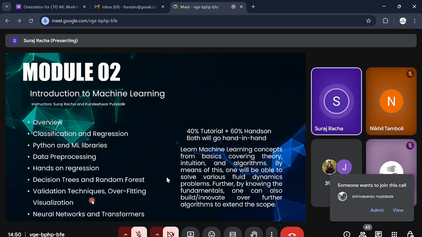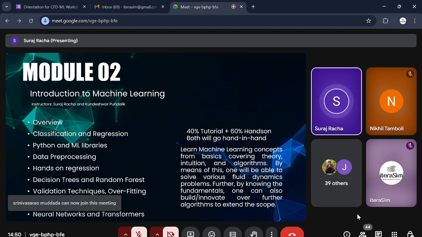So that is why we also decided that okay, we'll teach the latest technology in machine learning, which is transformers and LLMs. We'll touch upon it so that we are aware about how the world is functioning. We are aware about the basic theory. So let's say you completed this course and tomorrow a new technology for transformers and LLMs comes up. So we are not completely alien to that. So we also have a background in LLMs and transformers, and we will be very able to easily adapt to that.